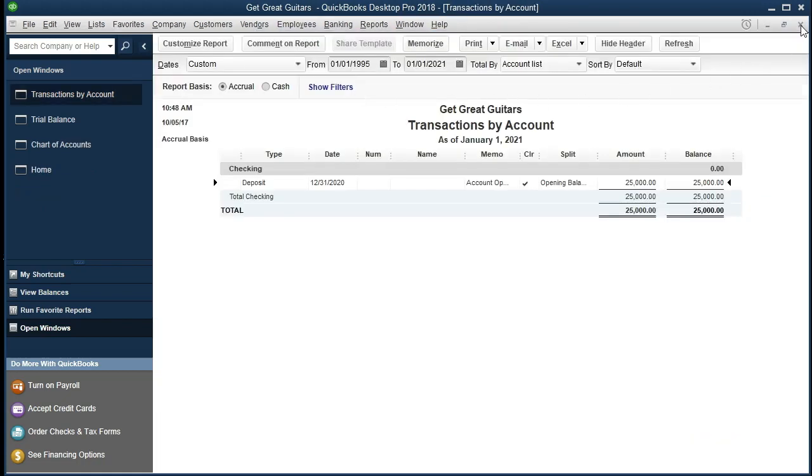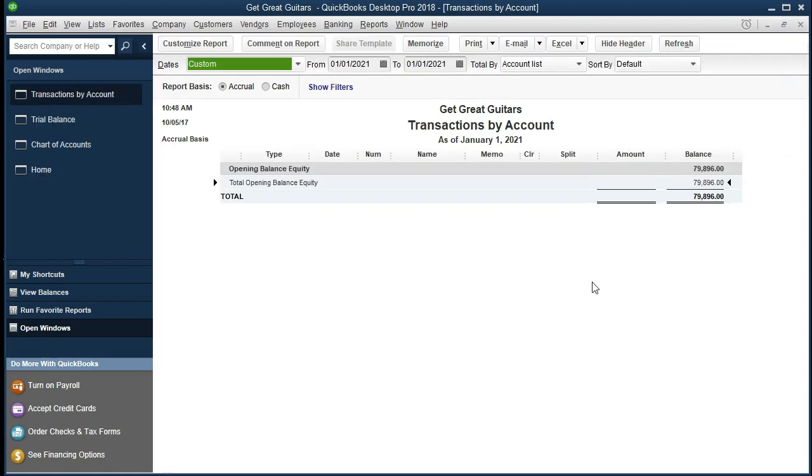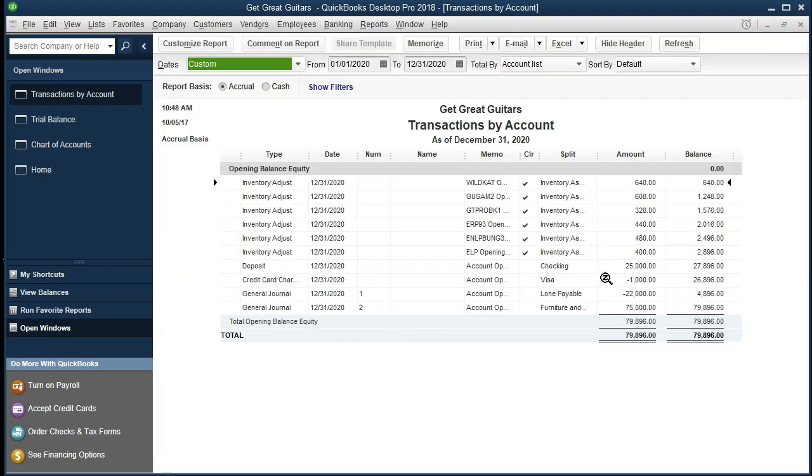And then we'll close this. And note then that if we go back into this opening balance equity, and we have the date range from, well, let's close this. I'm going to change the whole date range again. We'll change the date range back to 01/01/20 to 12/31/20. And then I'm going to double click on the opening balance equity. And there's that 25,000. So this will then give us the list.